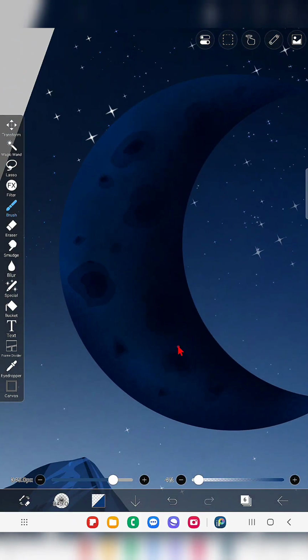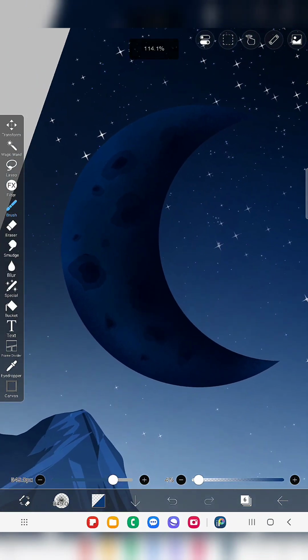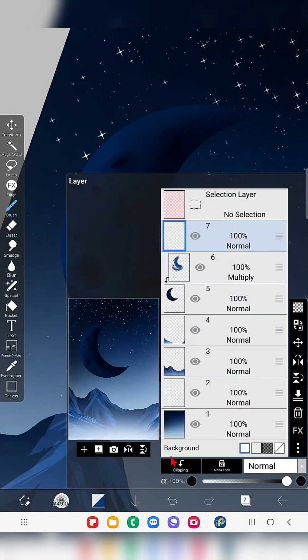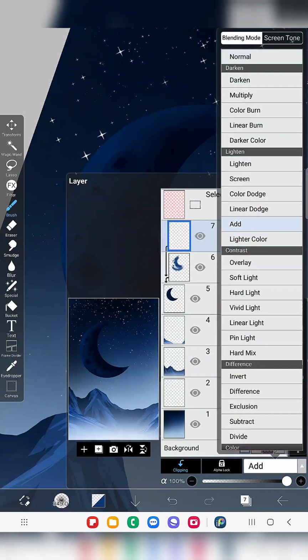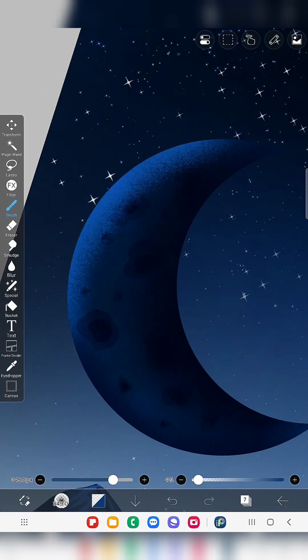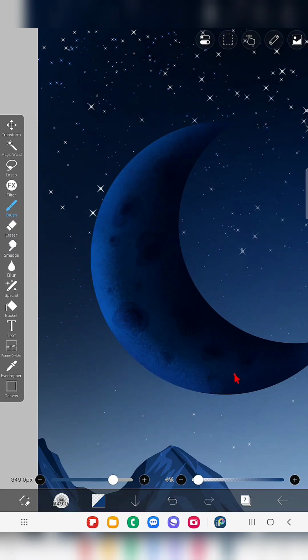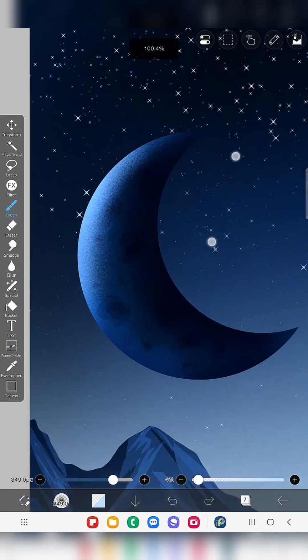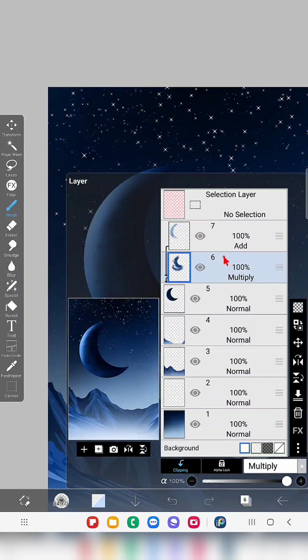I'm choosing some reduced opacity shading. Now in a new layer with add blending mode, I'm going to add the highlight details with the same color in the left part of that planet. So it's a concept like at the right side it is darker and in the left side it is light.